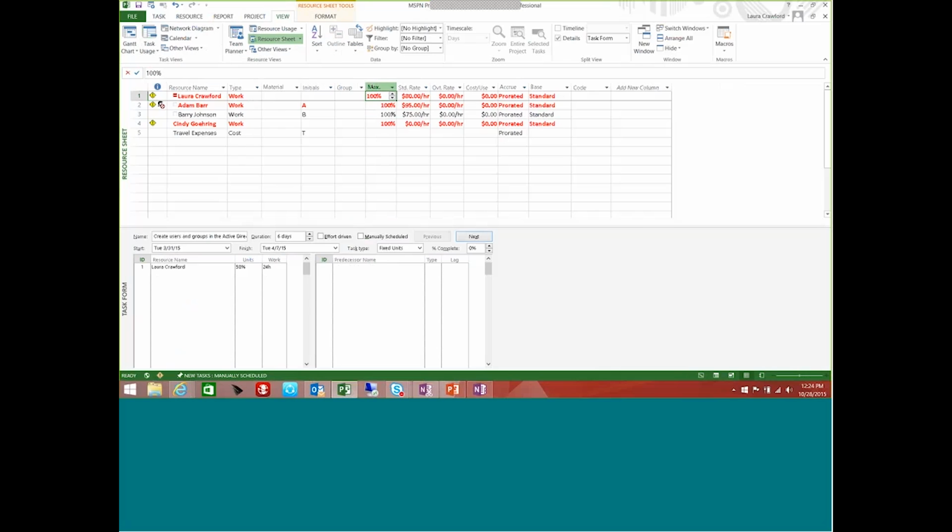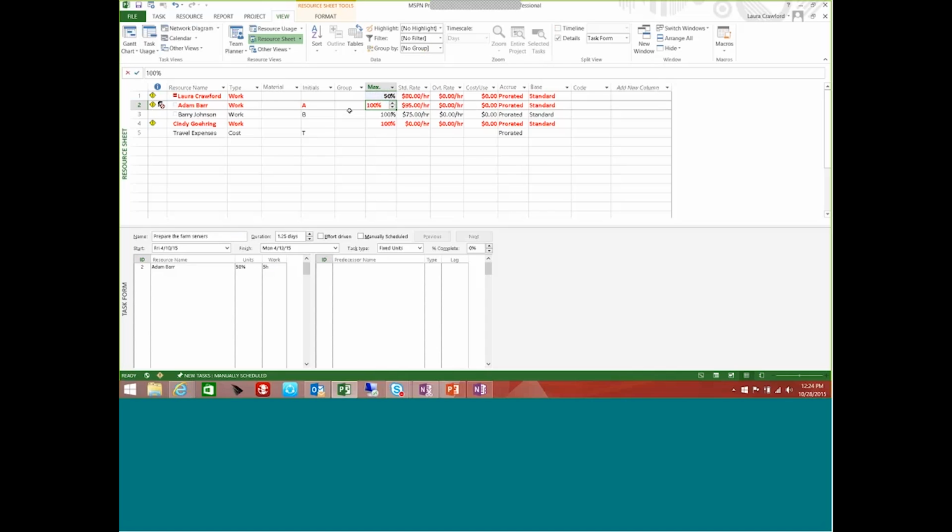So you'll see here the maximum units. Again, this is being pulled from the enterprise resource pool. So when I add resources to my team, however they're entered in the enterprise resource pool is going to reflect here. So if I try and adjust myself here for the entire project, if I say that I'm 50% allocated, that means every task in this project plan will only allocate me at 50%. But I've been messing with this project, so let's see if I can do it without getting prompted. Oh, I didn't get prompted. I should have closed my project and reopened it.